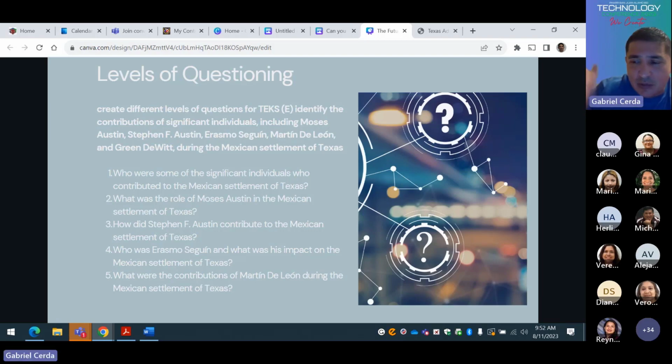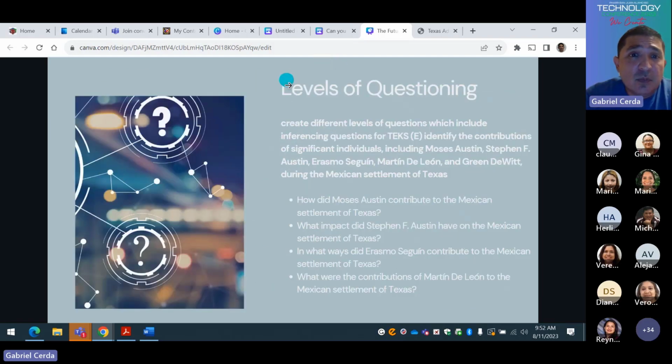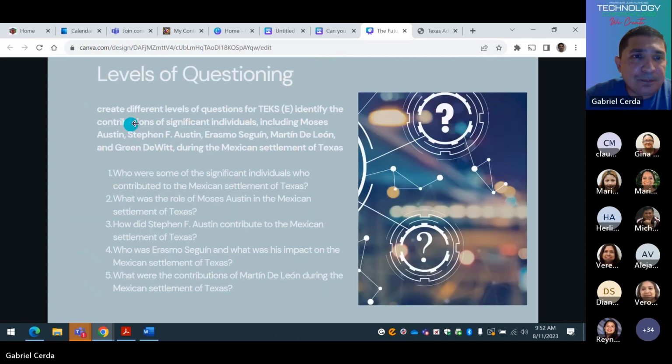Especially when we're doing the lesson and trying to create the assessments. We have so much on our plate, and when we're planning, it's difficult to create, okay, this is a level 2 question. I'm trying to create an inferencing question for this TEK, but nothing's really popping into my head right now, right? So right here, let me go back.